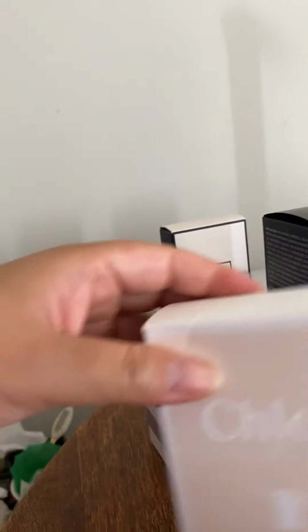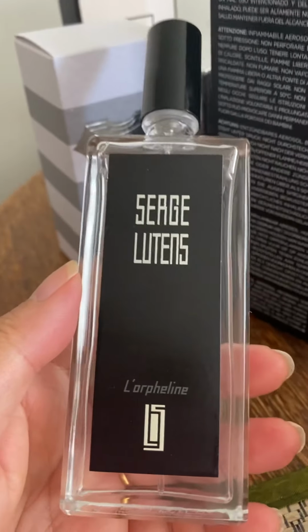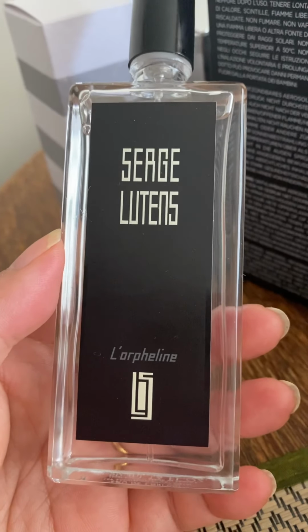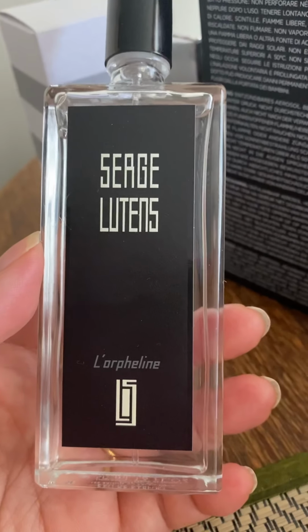Okay, so let's do something a little bit more light. So I have, oh yeah, this one. I love this line, Serge Lutens, and I actually have another one of these because I like this scent. It's a super light incense, the lightest whisper of incense possible in a musk. So it's perfect for winter or spring when it's raining. It's a contemplated scent. It's not in your face like those really heavy incense things.